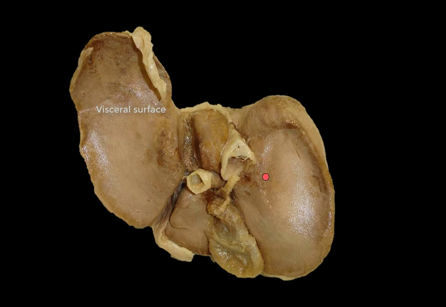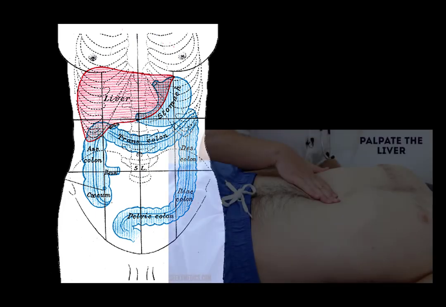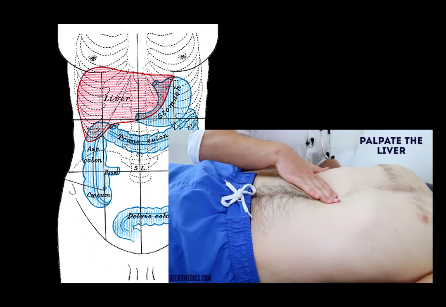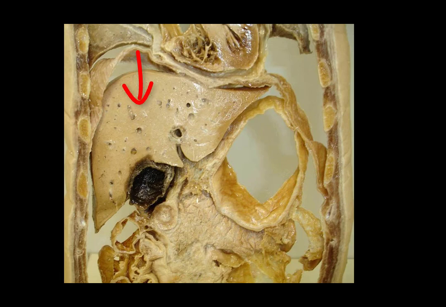You can see here that the visceral surface of the liver has some bumps and depressions, and these are produced only in embalmed livers. When the liver becomes firm after embalming, it takes the imprint of the surrounding structures. The inferior border of the liver is level with the costal margin and may be felt or palpated below the costal margin during deep inspiration when the diaphragm pushes the liver down. The liver is soft and highly vascular and is surrounded by a fibrous capsule called Glisson's capsule, as well as the peritoneum.